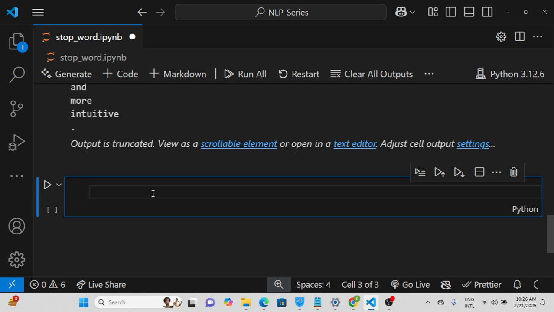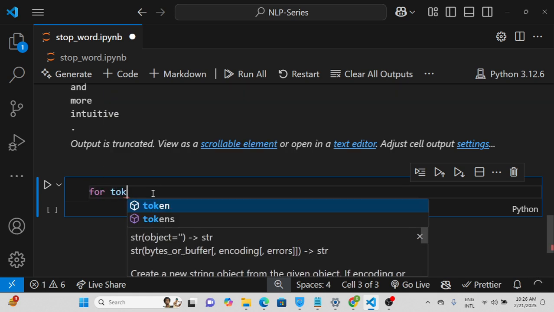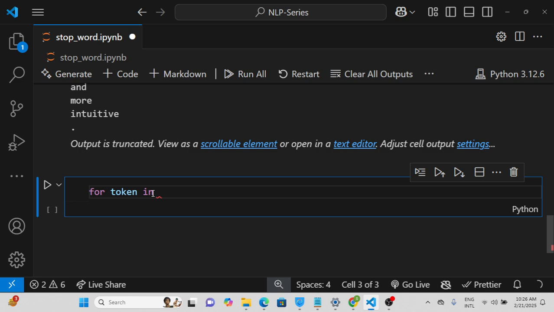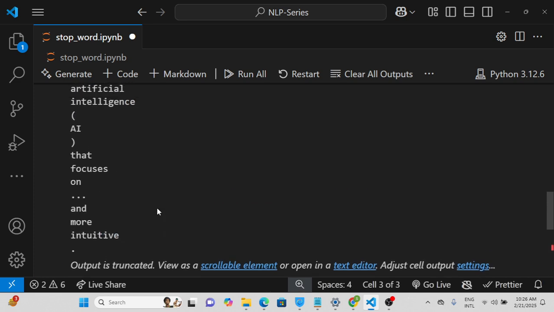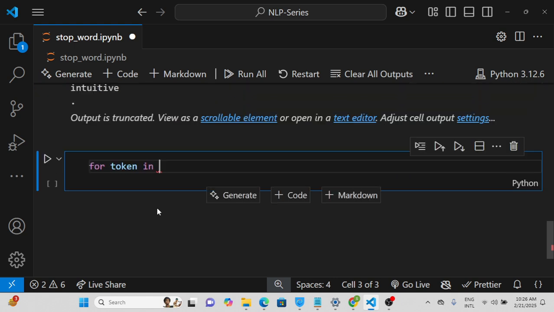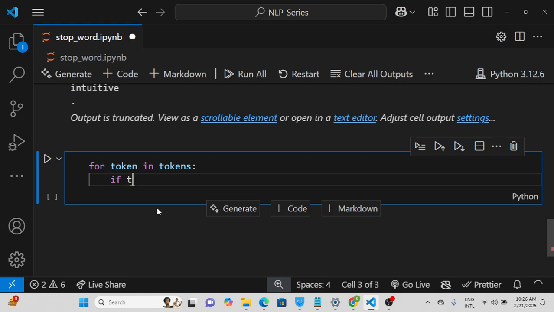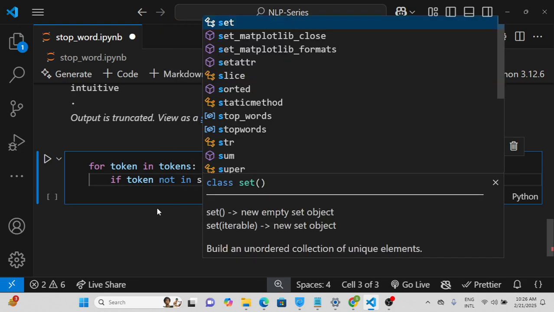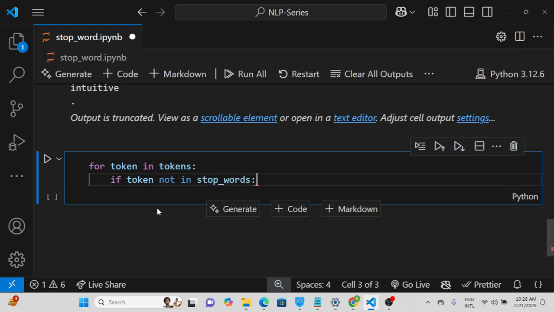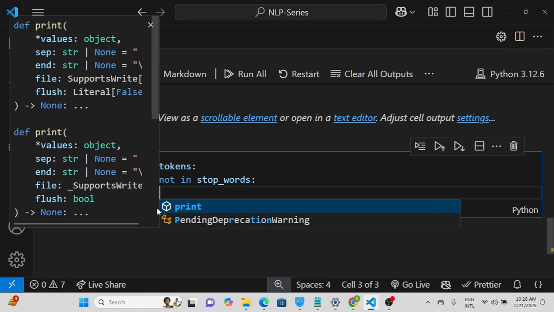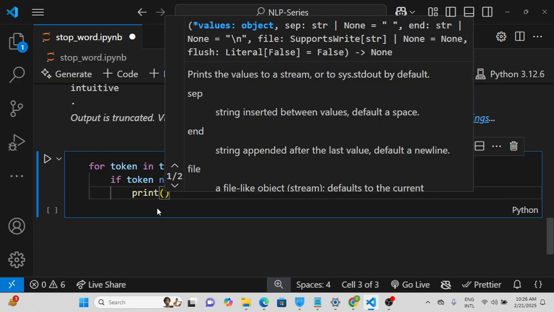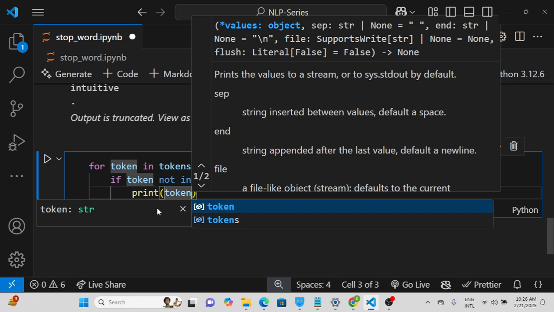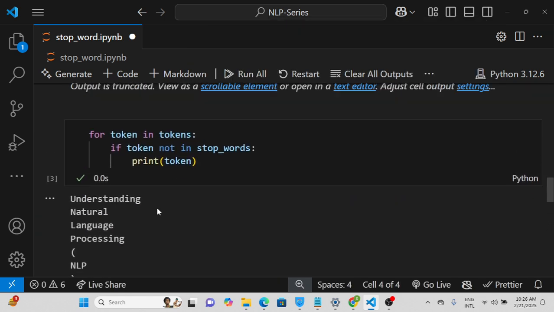So now we can say for token in tokens, if the token is not in stop words, then we should print our token. Let us run this. Let's explain this first.